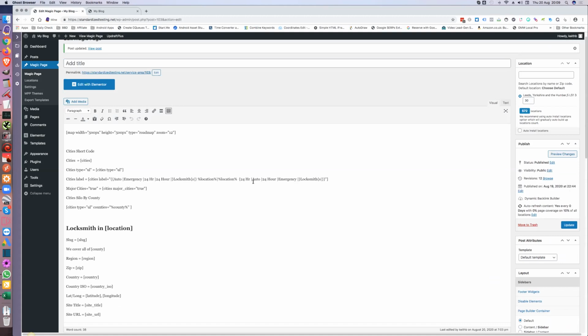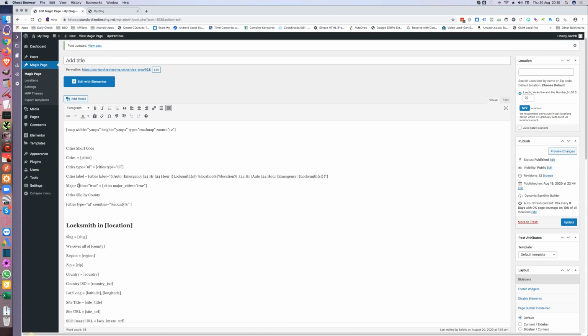What I've found is if you mix these up, you tend to get different spins. Otherwise, if they're both the same, you'll just get auto locksmith location, then location auto locksmith. But because I've spun them, you'll see I get different ones.